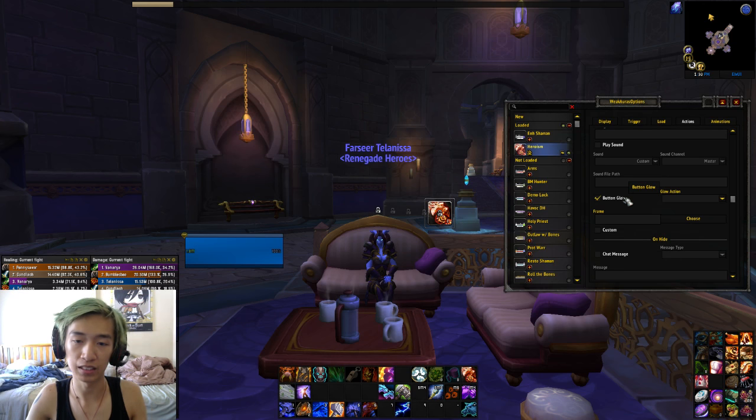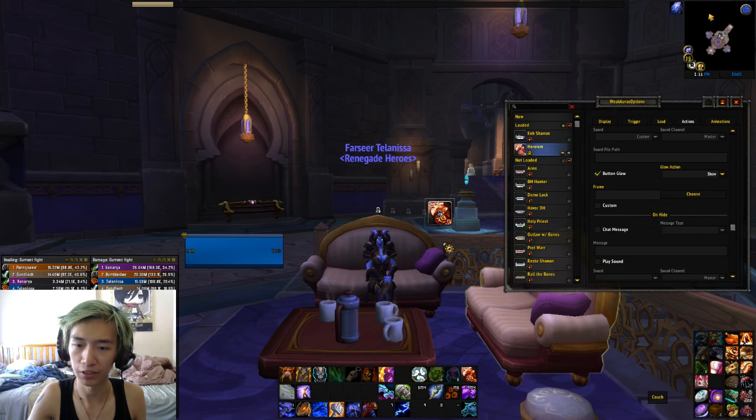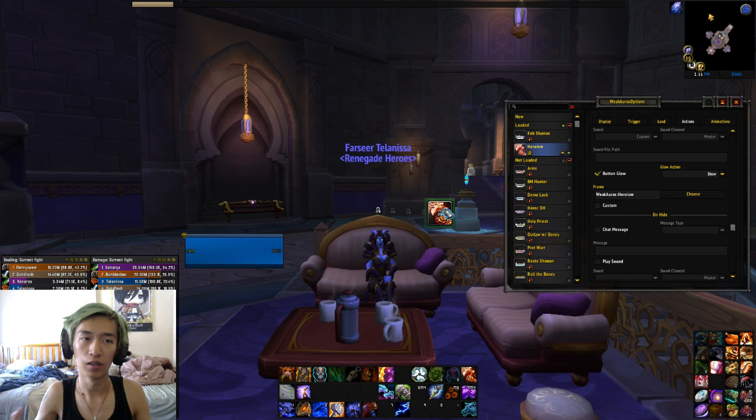Button glow is a fantastic main way to pronounce that something is ready to be used. So generally, if you want to use a button glow, you can use button glow and then have the hide or show. I'm not exactly sure what hide does. Maybe it hides the icon or something, but generally you want to show, and then after you have that selected, you choose, my apologies, and then you click the icon that you want to glow at certain points.